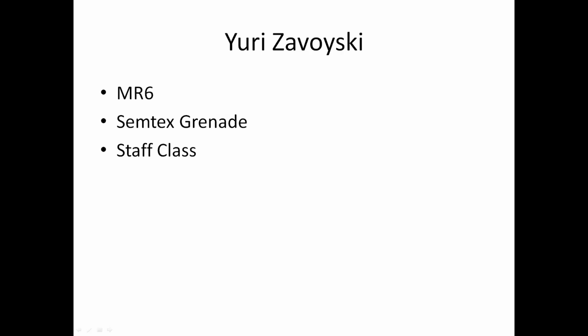Next, we have Yuri Zavoyski. Now, if you don't remember who this guy is, this is the Pentagon Thief. And the reason I think he should be in this game is he does kind of play a role. He's a cool boss, and Treyarch already kind of has a model for him. I think he would be a fun character to put in this game just to kind of throw everyone off. So yeah, Yuri Zavoyski, he's got the MR6, Semtex Grenade, and his staff class.